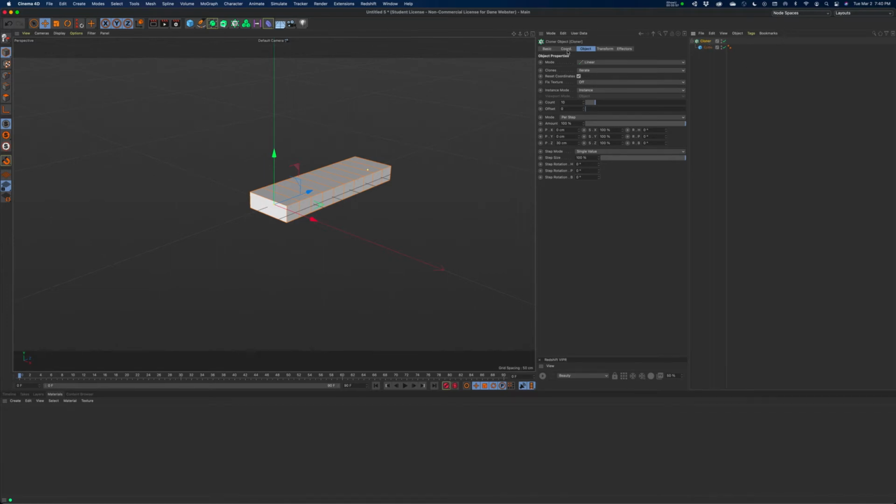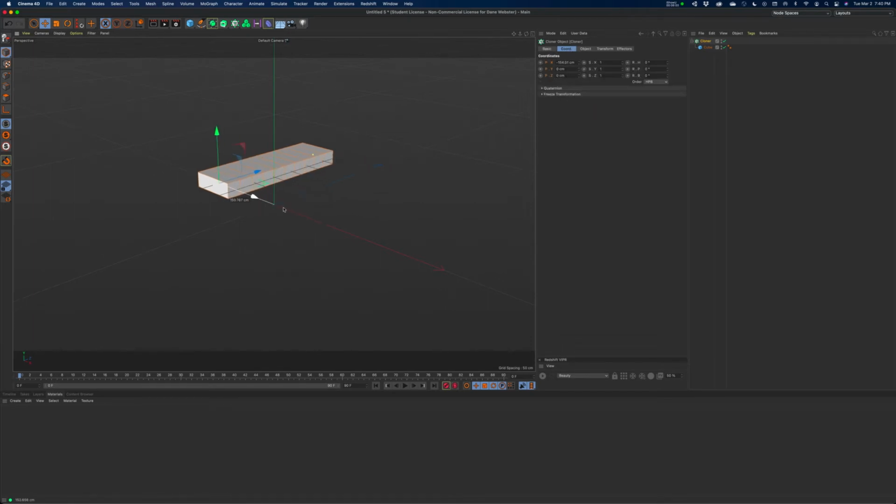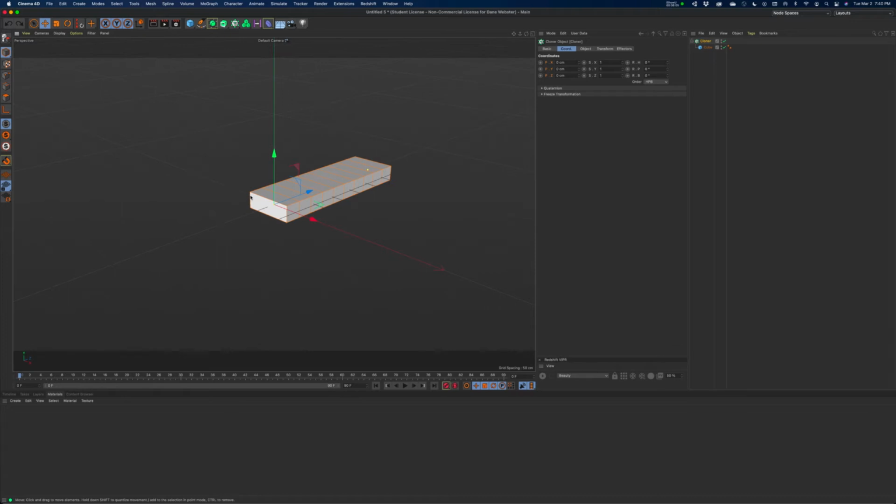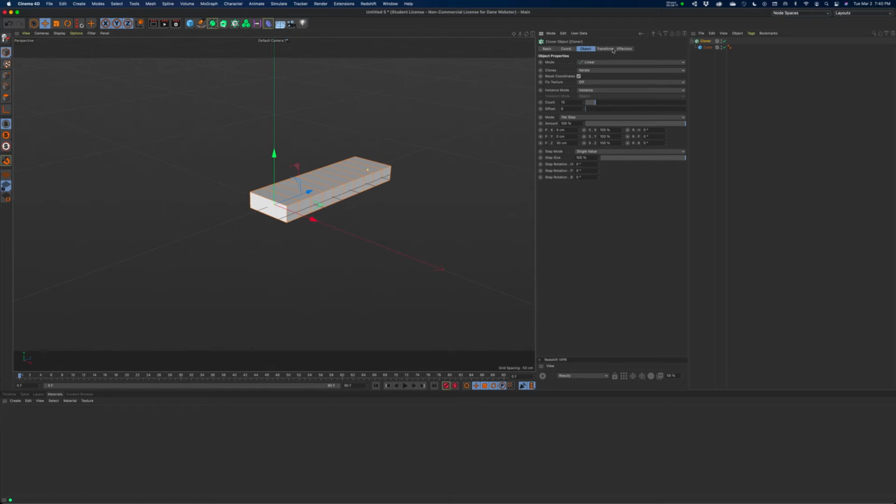So if I click on the clone, I have the basic, kind of self-explanatory, and the coordinates. We've been using that, so I could move the whole community of clones to another location. I have the object, which is the basic settings for the cloner. Transform, I'm not going to really talk about. And then these effectors, which just looks like a window here. So these are what the name says, right? I'm going to affect the clones.